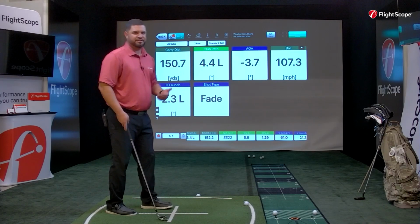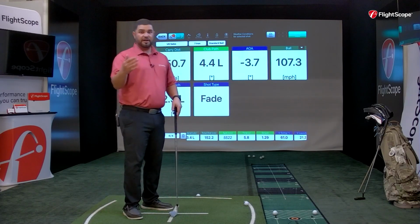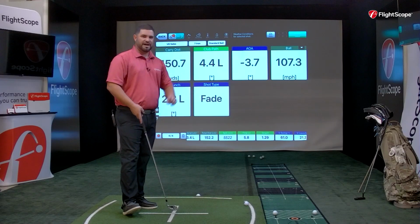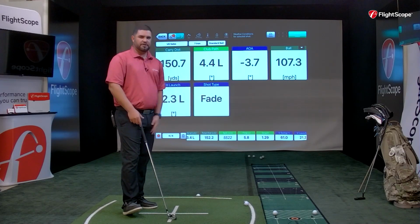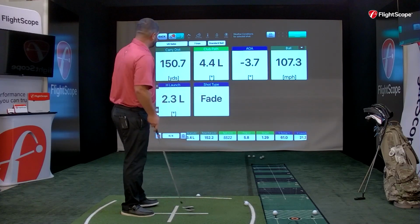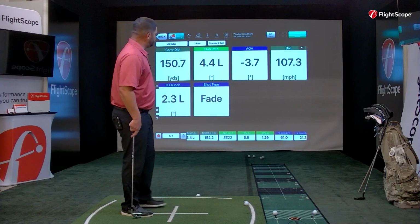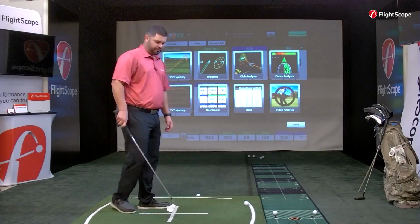You might be on the range and maybe you're just worried about carry distance, launch angle, and maybe spin rate. You can just set that up. You set your iPad down, you hit your shots, and you would see that information on there. All right, let's go over now back to the 4 squares, and let's get into the table screen.